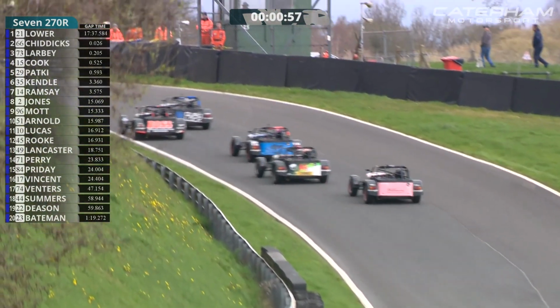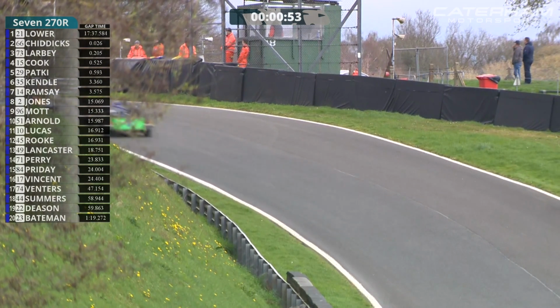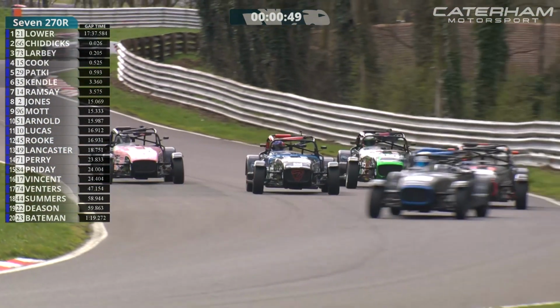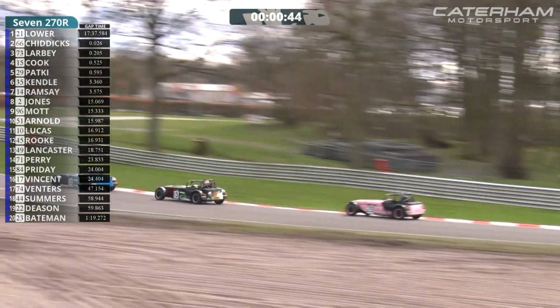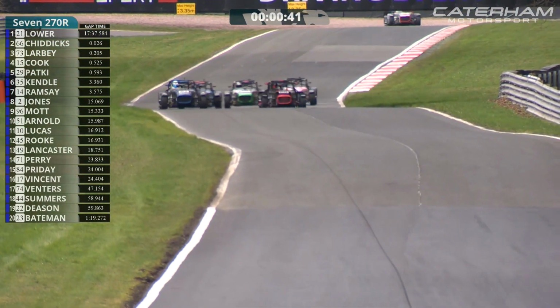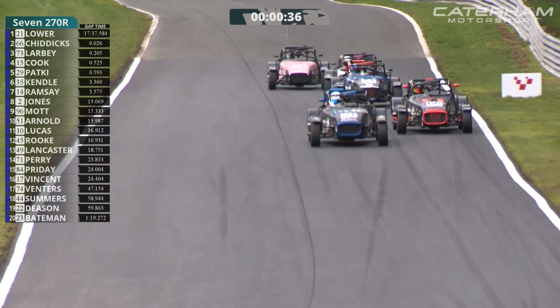This could allow Matt Larby to get alongside. That's going to bunch them all up as they go uphill here, and you can see all these 5 are going to be absolutely nose to tail as they come into Lodge this time. So yeah, that little mistake into Knickerbrook is going to bunch these all up, so you can expect this last lap is going to be absolutely brilliant to watch. Here they come then up towards Lodge corner. 1 lap to go this time around.